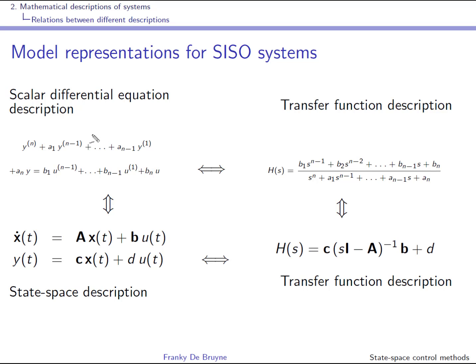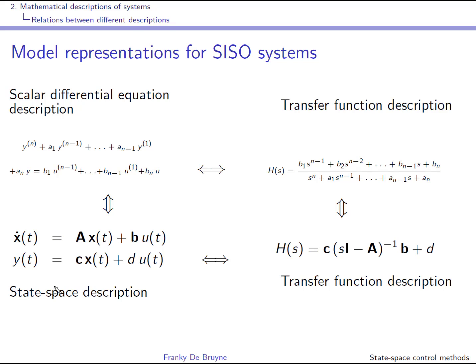You know that the system can be described by a differential equation. It will be scalar in this case because the system is single input, single output. By going to the Laplace domain, you can compute the transfer function. We have just seen that if you're given the scalar description, you can obtain the transfer function, but using the transfer function you can also very easily obtain the state space description from the transfer function or from the differential equation itself, right?